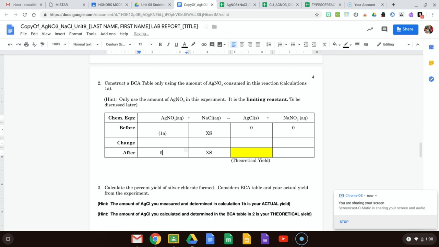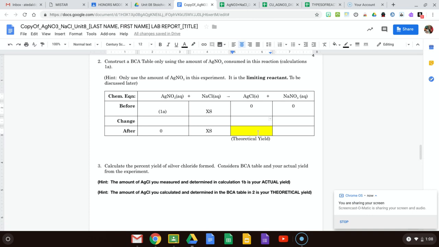Right? We're going to assume all of the AgNO3 is going to be used up, and that's what I tell you. And later on, I'm going to tell you that it's a limiting reactant. And then you're going to do mole ratios, and what's nice is everything here is a 1-to-1 mole ratio, so these numbers are all going to be the same, basically. So if this was 0.05 moles, this would be 0.05, 0.05. I'm making that number up. So this is a nice one because it's all 1-to-1 ratio.